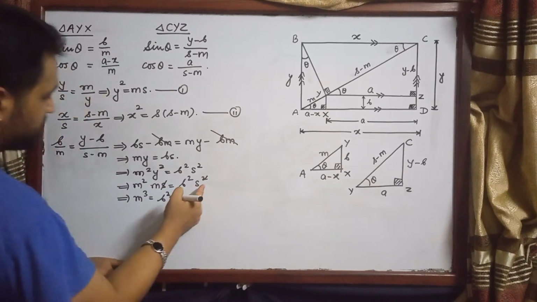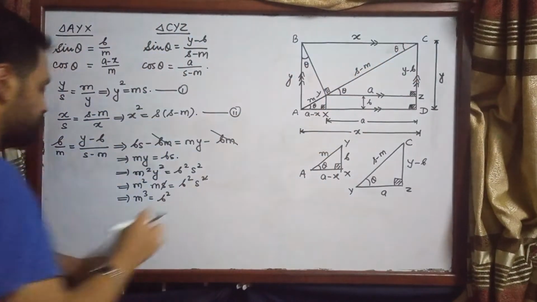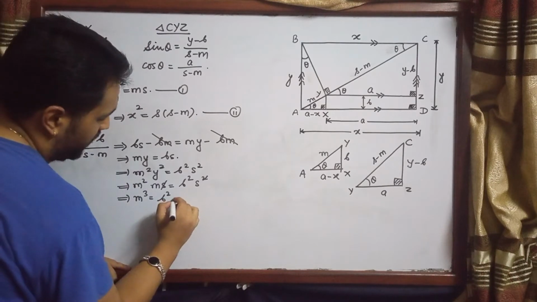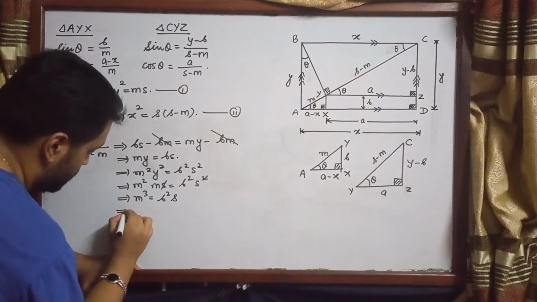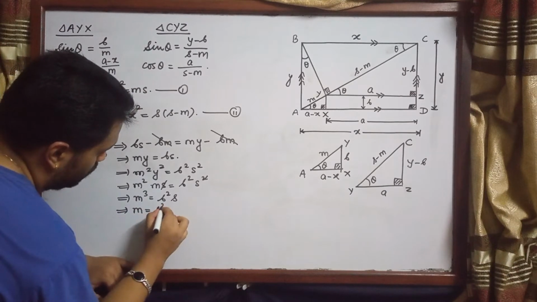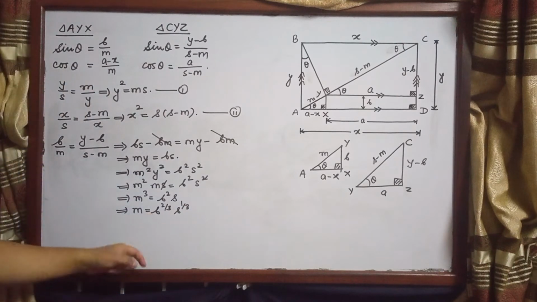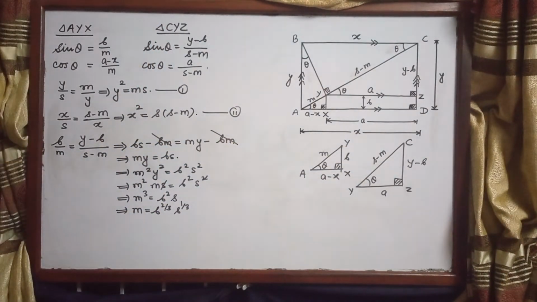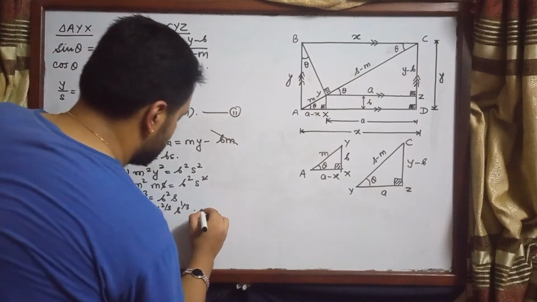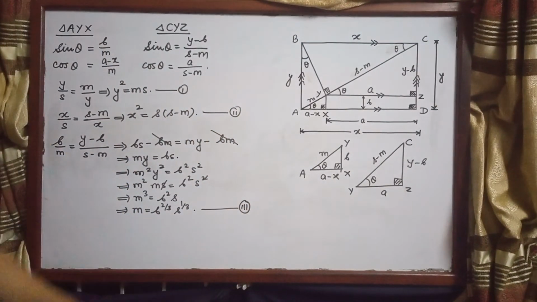We can cancel out one of the s's because s is not equal to 0, since s is the length of AC. It is strictly positive, right? So we can say m is equal to b raised to the power 2 over 3, considering only real values of m, because m is a length of a line segment. Okay, so let's call this equation 3.